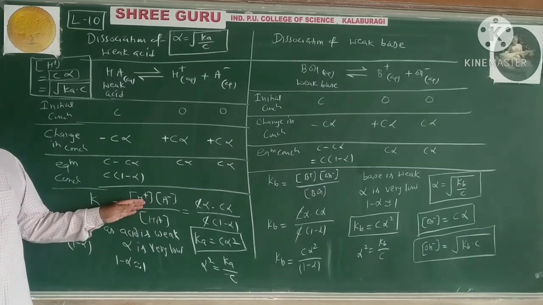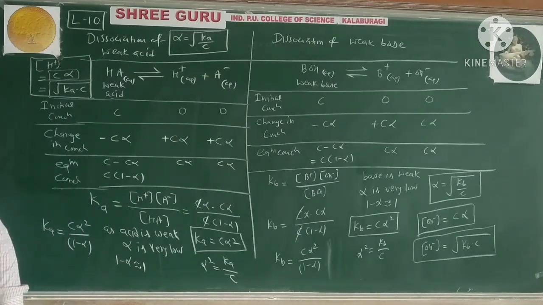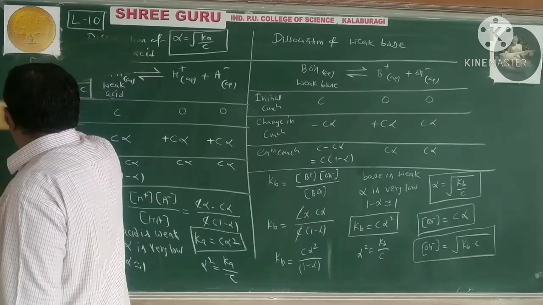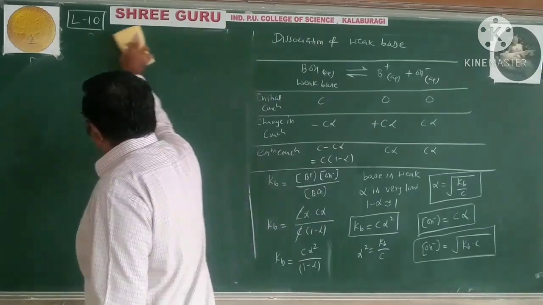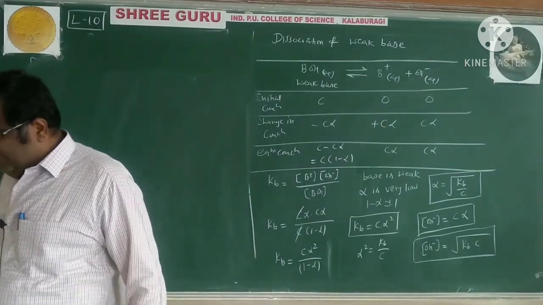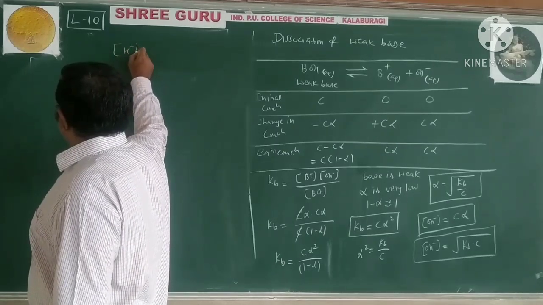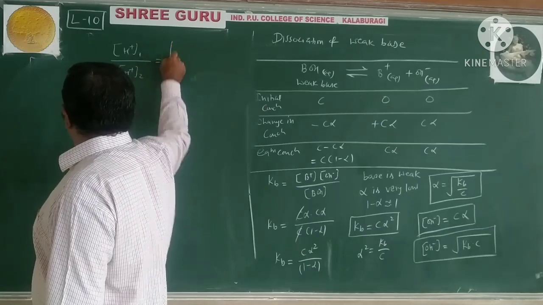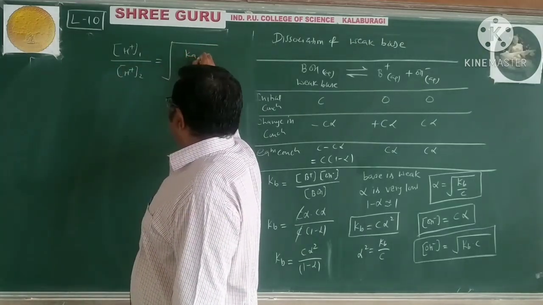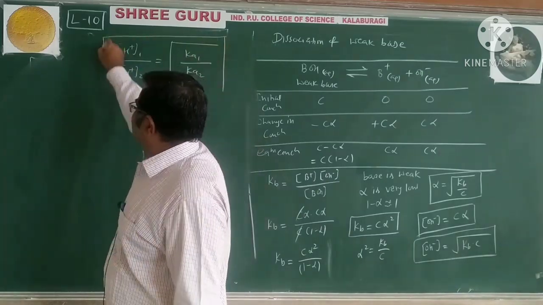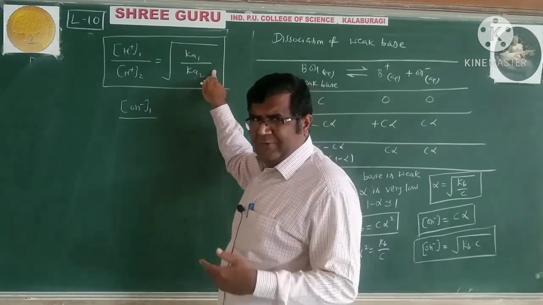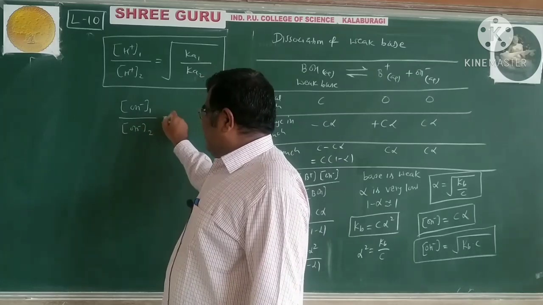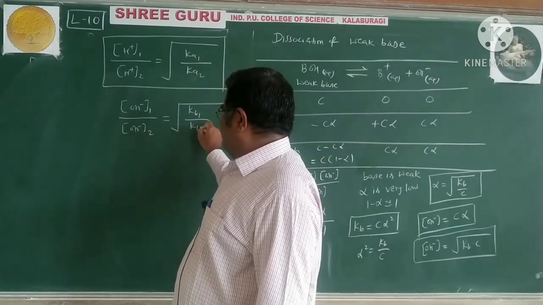So this is dissociation of a weak acid, and this is dissociation of a weak base. Now, what is important for us is to write two formulas again so that we can go ahead. We will make one list of formulas before solving the questions, because there are so many formulas here. H plus ion concentration 1 divided by H plus ion concentration 2 equals square root of Ka1 divided by Ka2. This is one formula. Similarly, for OH negative ion concentration, because concentration is the same, C gets cancelled. Only when concentration is the same are we applying this formula. OH negative ion concentration 1 divided by OH negative ion concentration 2 equals square root of Kb1 divided by Kb2.